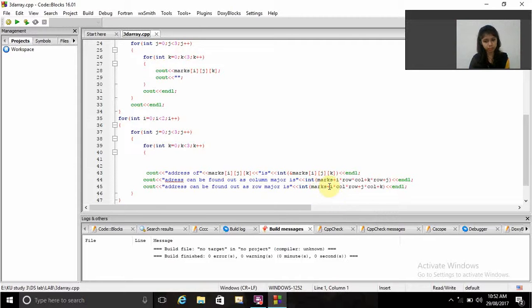For row major, base address plus the number of sets we are going to calculate into size of row, size of column, plus number of rows into size of column, plus number of columns. So we are going to run the program.